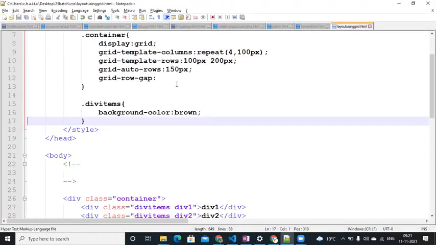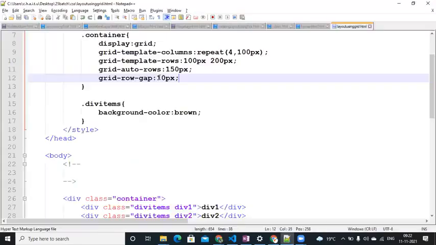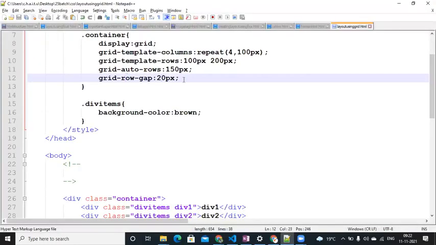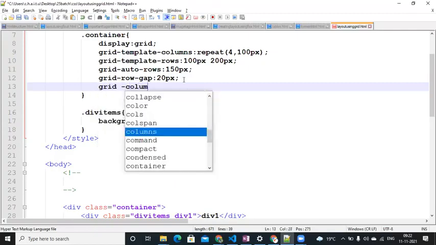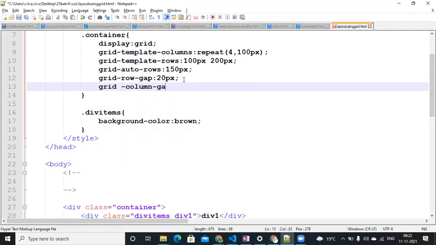For that, what we are going to do is row gap of, I'm going to use 10 px. Okay, you are getting some gap over here. Second, then 20. In the same way, grid column gap of 20 px.